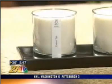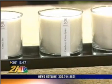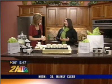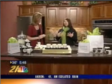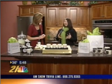Well, it's actually a process of trial and error, and I order a multitude of different fragrances, complex blends. Some of them are created by myself, some of them are created by other perfumers, but I try to come up with the fragrances that are the truest to the name of the candle. And so when you hear a name like, say, warm milk and vanilla, it smells like a warm vanilla. When you hear raspberry truffle, it is pure chocolate. It is a decadent creation, and I'm just so proud of them.